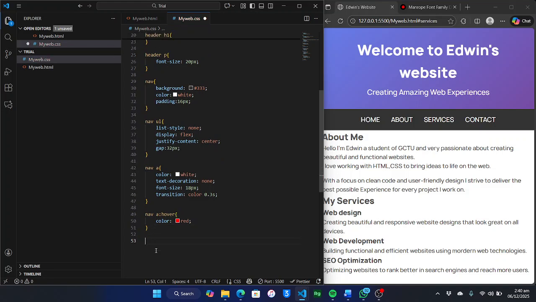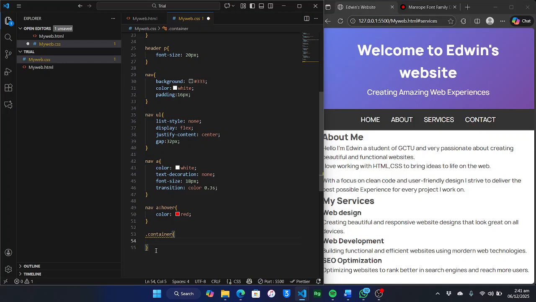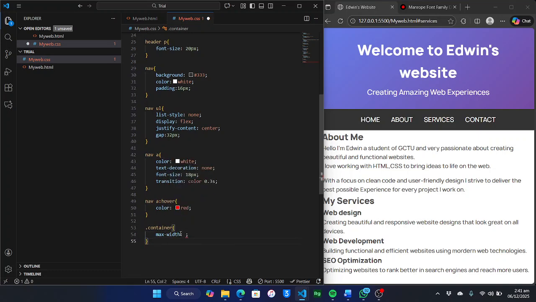So this is dot container, right? Dot container. Let me set the maximum width of the container to 1200 pixels.